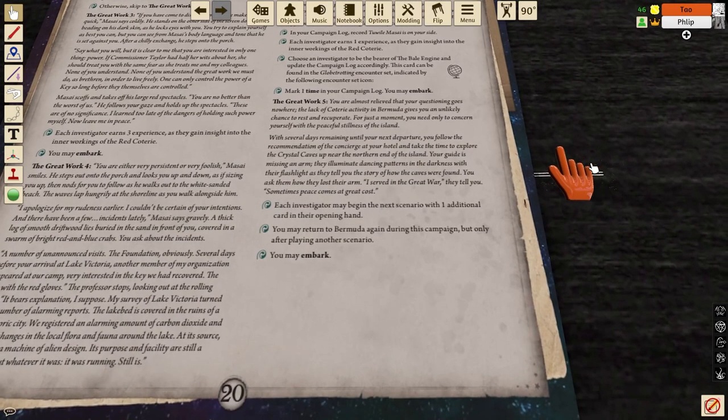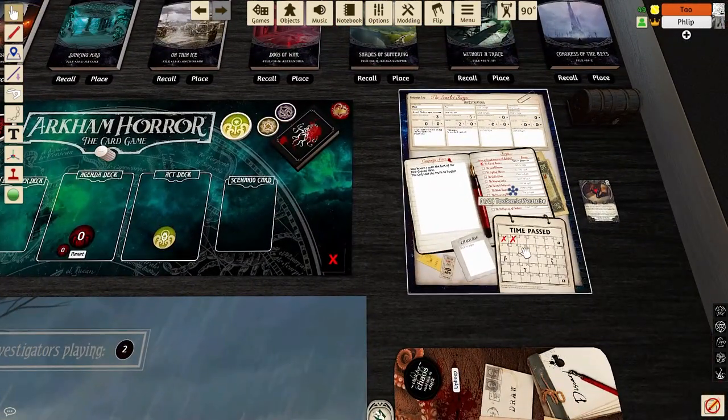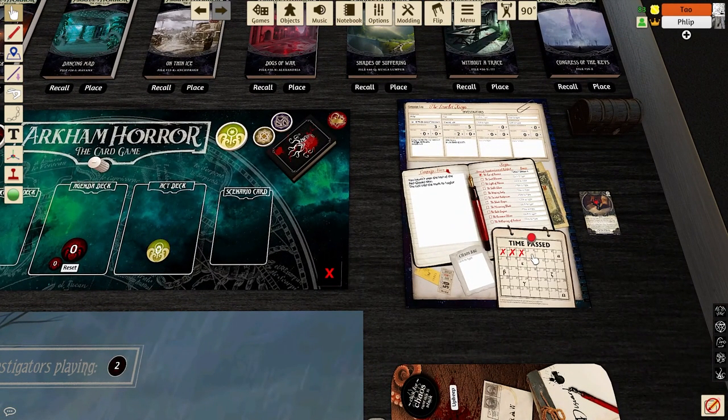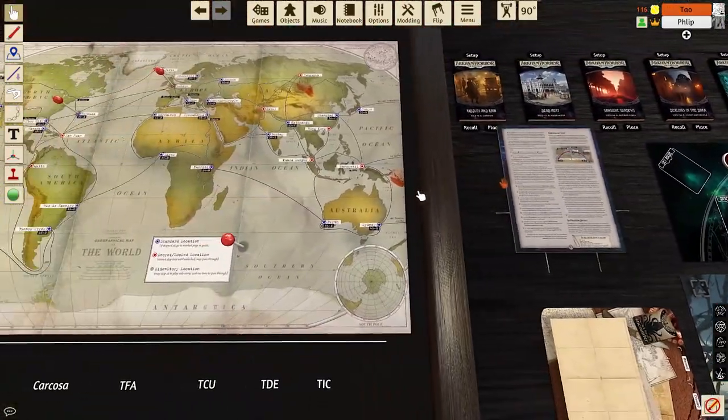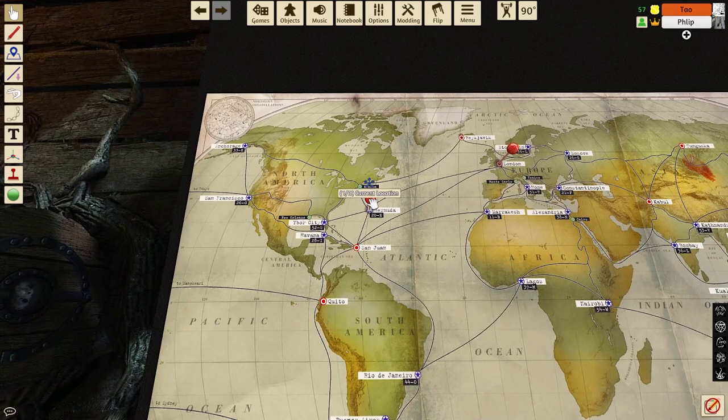All right, we start with one additional card in our opening hand. Nice. We can return to Bermuda again during this campaign, but only after playing another scenario, and we may embark. Okay, so that cost us one time. I believe we're going to spend another time. Let me make sure here. Some locations are marked. Yeah, traveling. It looks like we use a time every time.